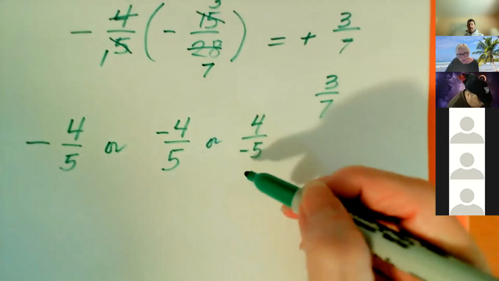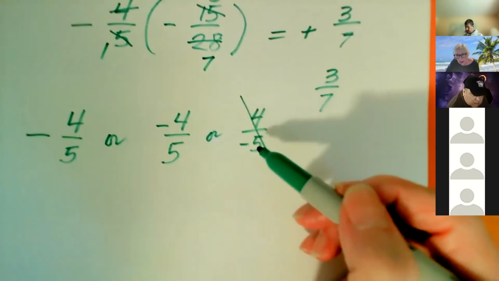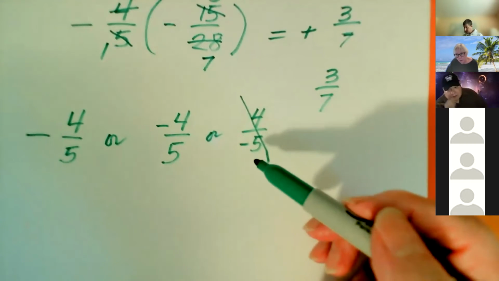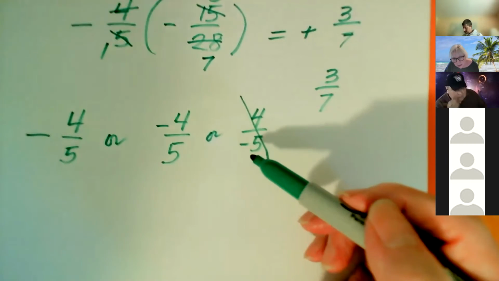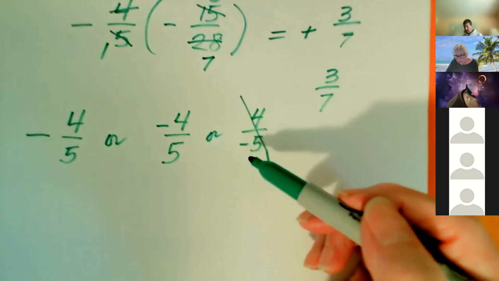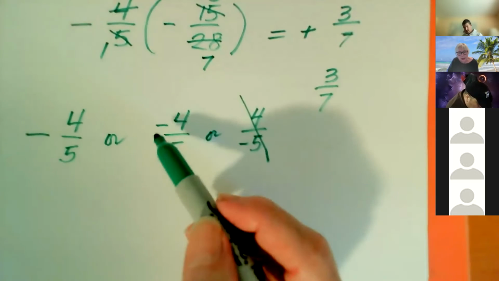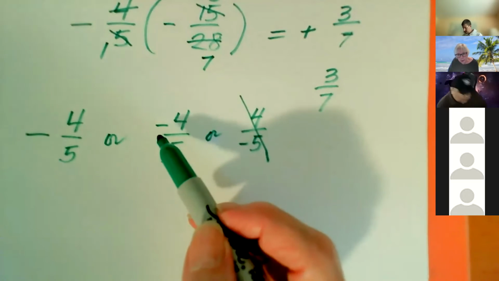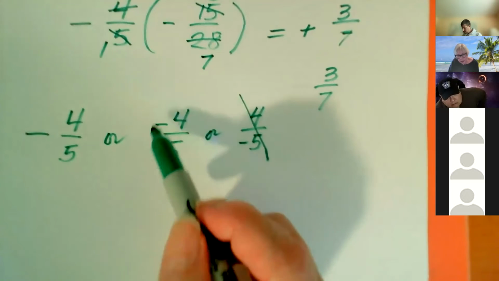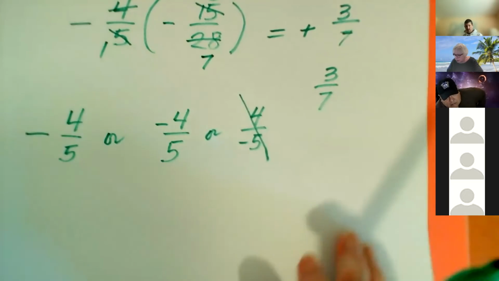This last choice is considered poor form and nobody likes it. And so this should be avoided. So leaving a negative in the denominator, don't ever do that. It's just like you don't want to make that terrible mistake. I prefer the middle one because there are advantages further down the road to bringing that negative to the numerator.